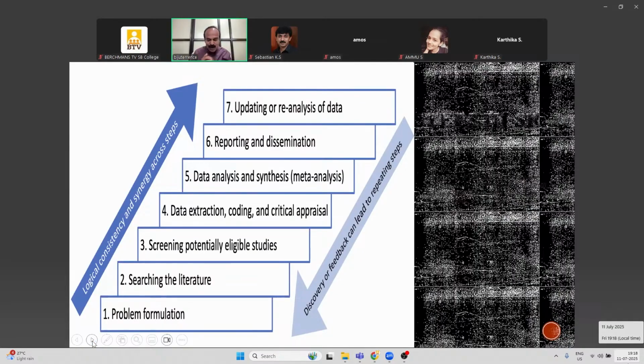And I hope you understand the first step, problem formulation, which we discussed yesterday, because we need a clearly defined objective or a research question for carrying out the search process. How to create that question?